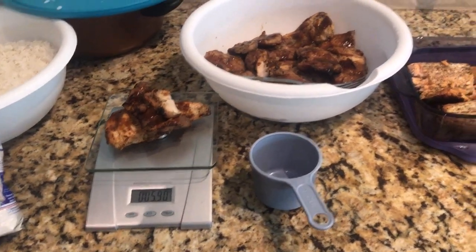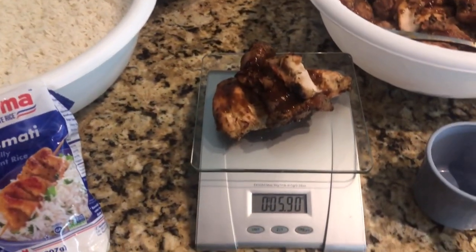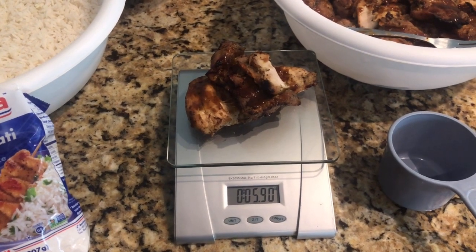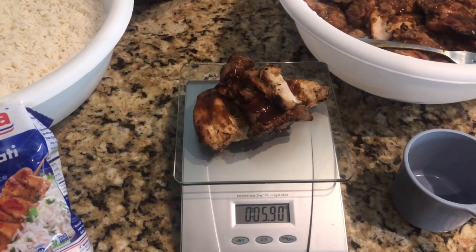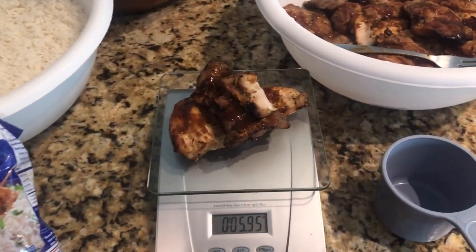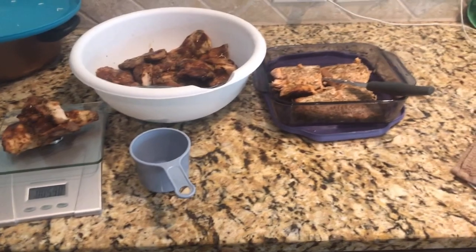Then I've got my meats here. I've got my chicken. I like the weight of the meat out between four to six ounces. Since I'm trying to add on some muscle, I'm going between close to six ounces of protein. My wife will probably do about four because she's not trying to bulk. So I've got to fix hers a little different. But here's the meats and here we go.